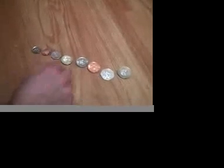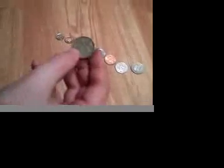You reach in your pocket, the first thing you find is like this, which is like, oh, here's 50 pence. I don't want that. I want my pound. And the pound is kind of hiding in there with all this other little stuff. Granted, I will say that the pound is quite a bit thicker in this dimension than the other coins. Not really good to see on the camera, but it's true. You can feel it, and it's a little bit heavier too, so you can feel the difference. But I'm sorry, I can't send you the pound via YouTube.